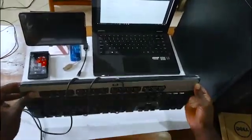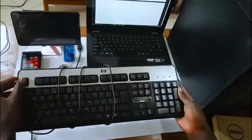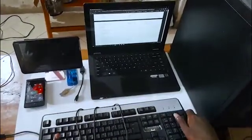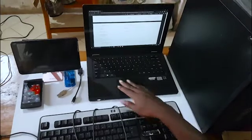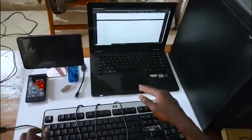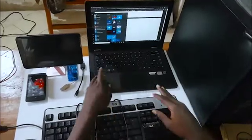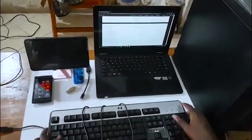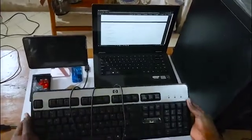My old keyboard. This is an HP keyboard. I've been using it for a long time. I decided to get a replacement for this big keyboard. As you can see, years have been moving on. We have smaller keyboards with better key travel and better keys, better spacing. So this is an outdated keyboard.